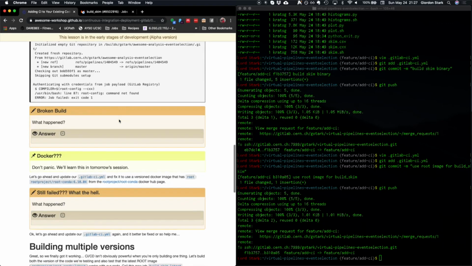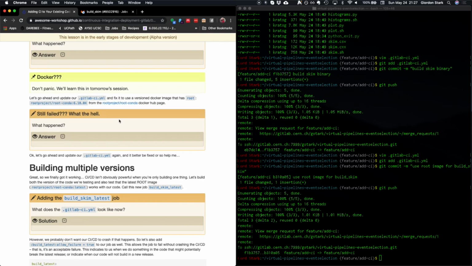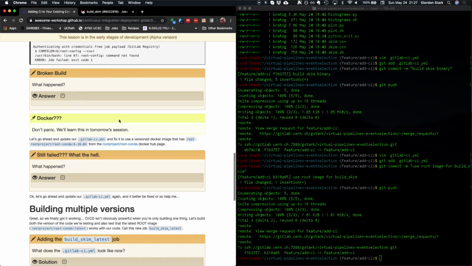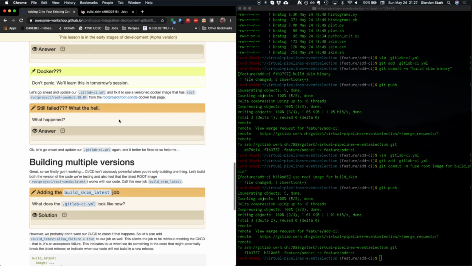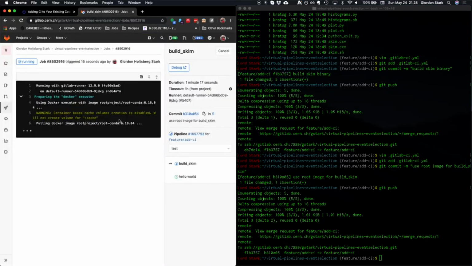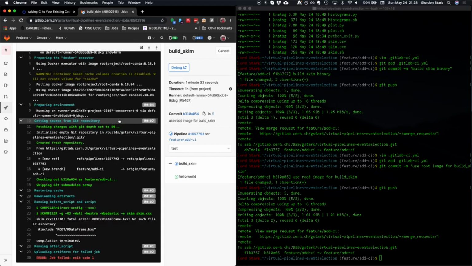Let me look ahead and see what's next here. It looks like we expect it to fail, so let's see what happens when it fails. Alright, interesting. So it looks like it's failing because there's this error here with the fatal error root/dataframe.hxx.